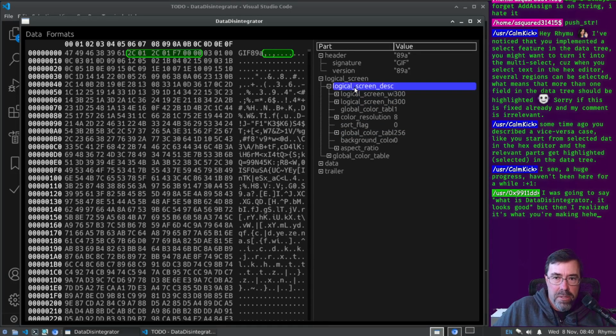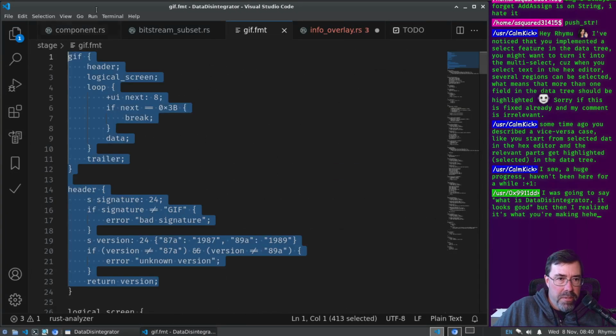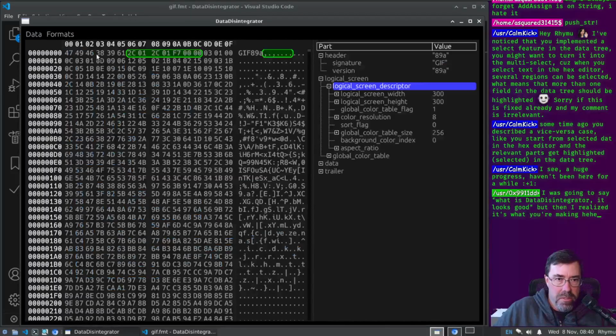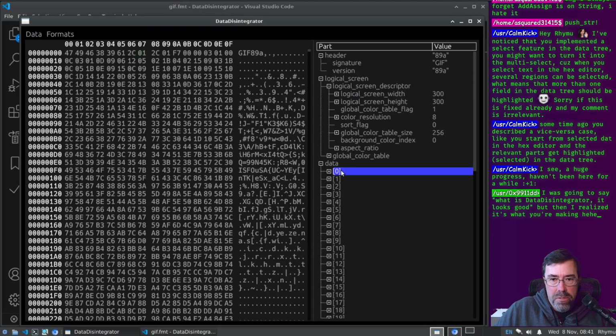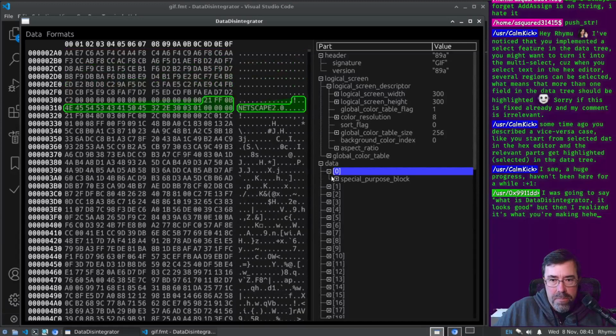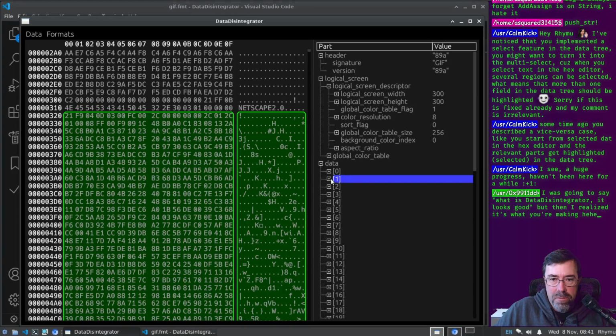So we've got it now where the DataDisintegrator takes the raw data and a description of the format, compiles this description and uses it to parse the bytes, and puts the parsed output on the right and the original on the left. If you click on something on the right, it knows where it came from because that's part of the parser's output. So if you wanted to see where the screen width and height is inside the GIF, it's there. Here's the first data block down here. It's an application extension, so it has an application identifier, Netscape. Pretty cool.